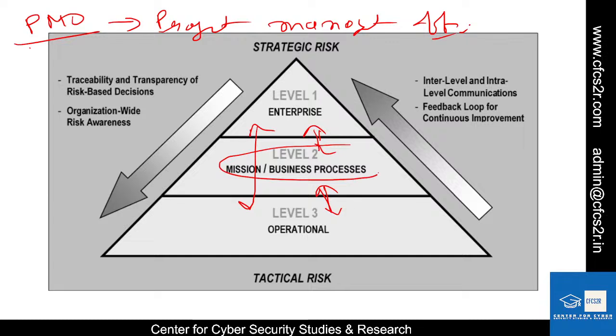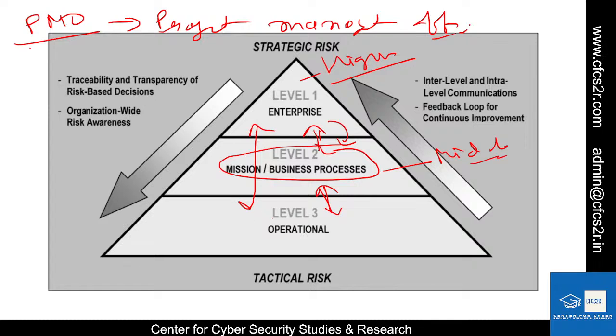So what is happening at level two? Level two is derived from level one, managed across the different levels. At level two, the mission and business process level, the mid-level SCRM strategies, policies, and implementation plans are developed. At level one, the high-level decisions and policies are made, and based on those, the mid-level policies are derived at level two. Maybe they are strategies, maybe policies, and implementation plans, and you can assume the context. It focuses on specific missions and business processes.